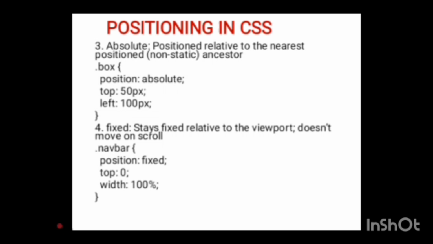It will not change. So on a navigation bar, .navbar, we have position fixed, top equals 0, and width 100%.